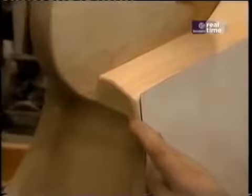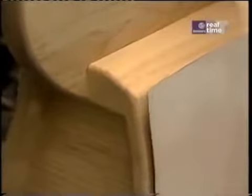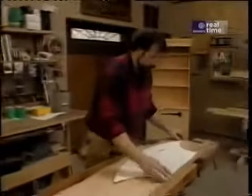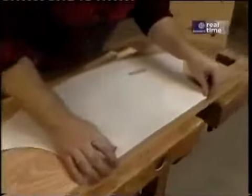Now, you notice that the top of the rocking horse goes over the side pieces. Now, I'm going to make my sides a little wider. You can see I've extended it about an inch. And I'll trim those off later. All I have to do is take the pattern, align it with the top edge of my boards, and simply trace it.